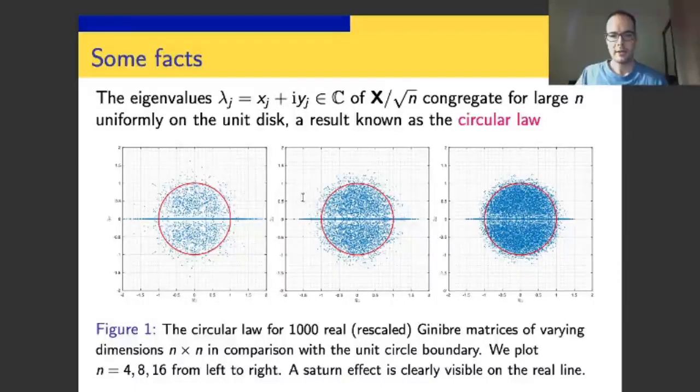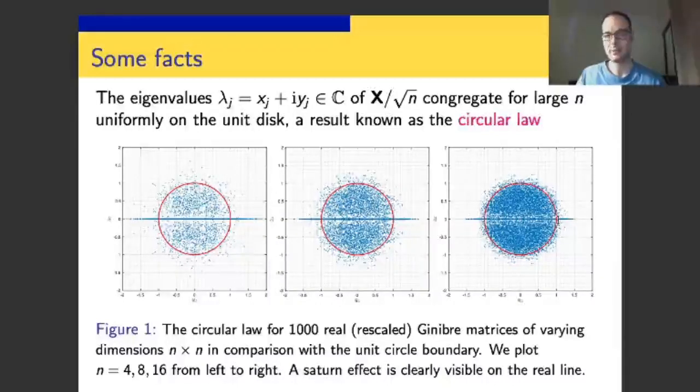Okay. Now, if you look here at those pictures, you see a peculiar effect which is inherent only to real non-Hermitian random matrix ensembles, and that is what's going on here on the real axis. On the real axis there's lots and lots of blue dots, those are eigenvalues. In fact, for an n by n real Ginibre matrix, for large n there are roughly square root n many real eigenvalues. This is known as the Saturn effect because, well, it just looks like a ring of a Saturn. Right? Saturn effect is a visually nice property, but it hints at serious technical difficulties when you're analyzing the fluctuations of the real eigenvalues around the boundary of the unit disk.